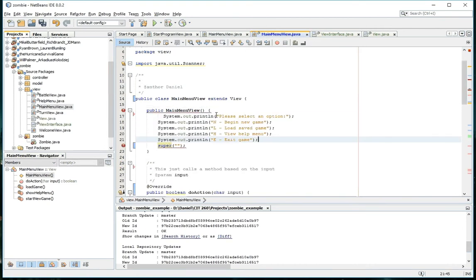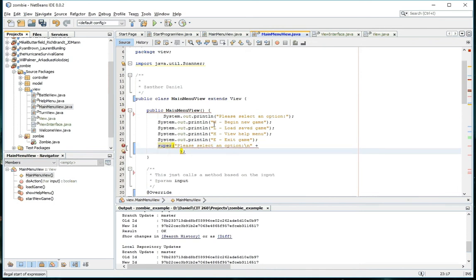And since these are all system out print lines, I'm just going to copy, add the new line, and then just copy and paste all of these in here.